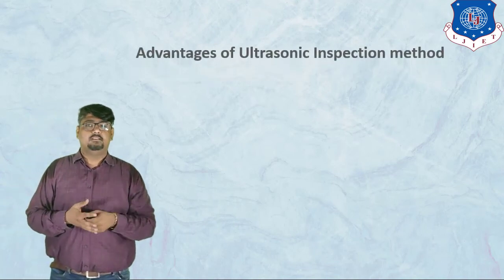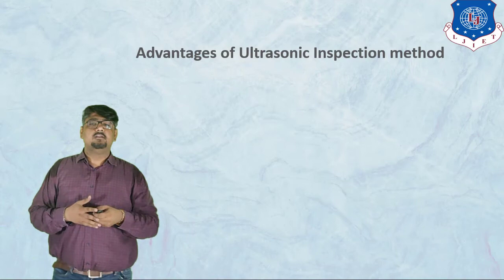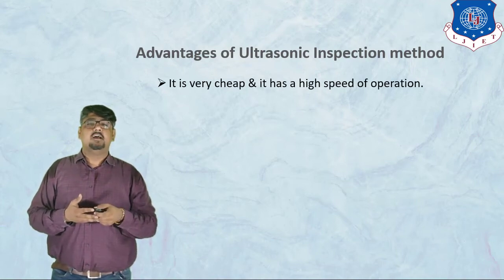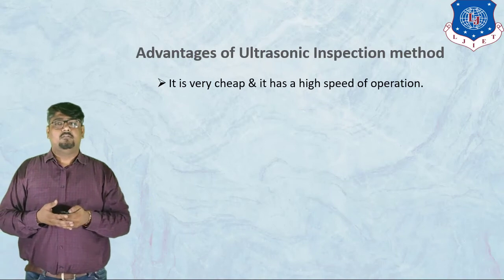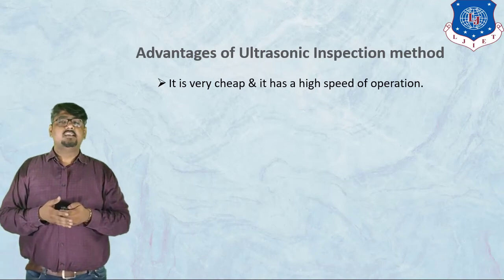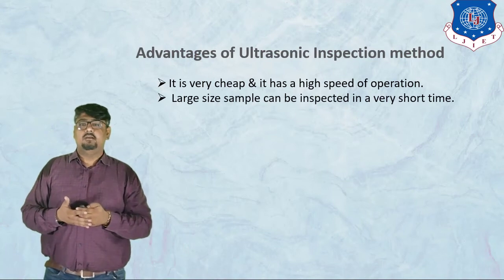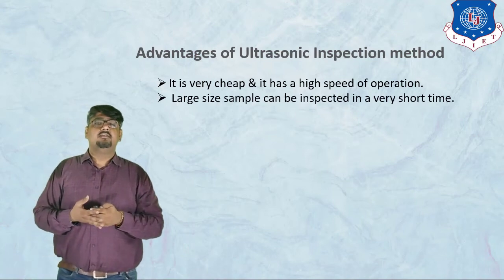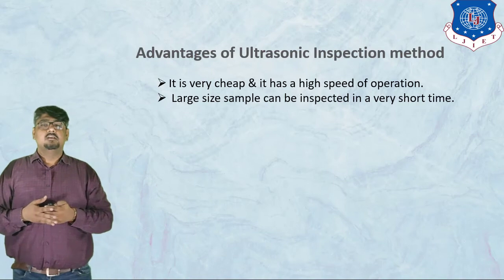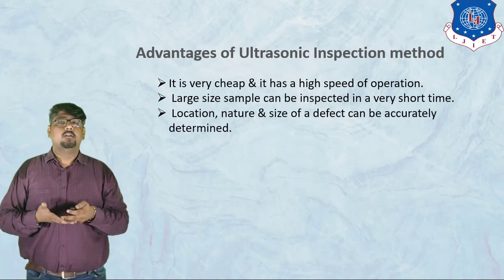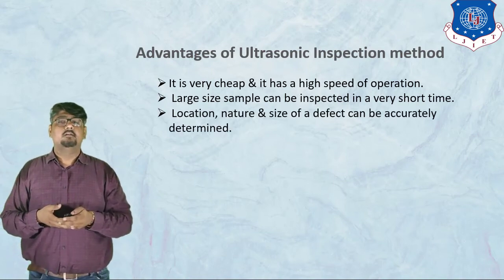Now let us discuss the advantages of the ultrasonic inspection method. The first advantage is that it is very cheap and it has a high speed of operation. Large size samples can be inspected in a very short time. Location, nature and size of the defect can be accurately determined.